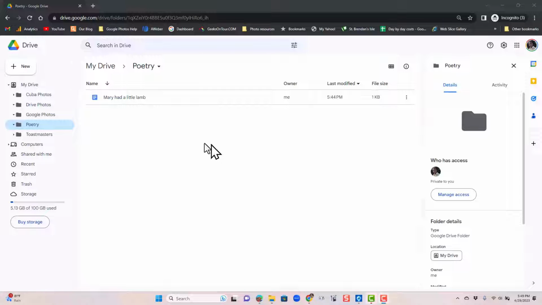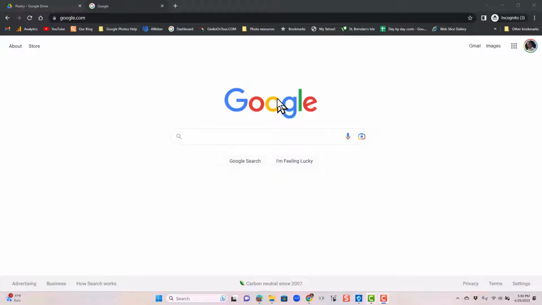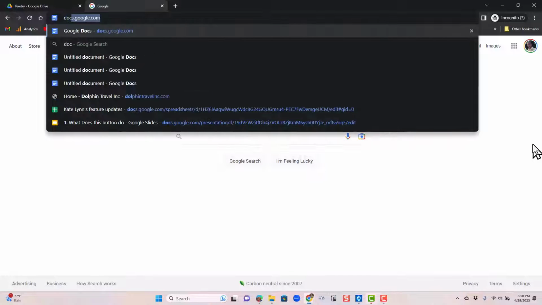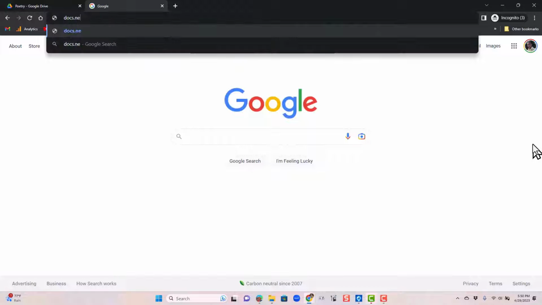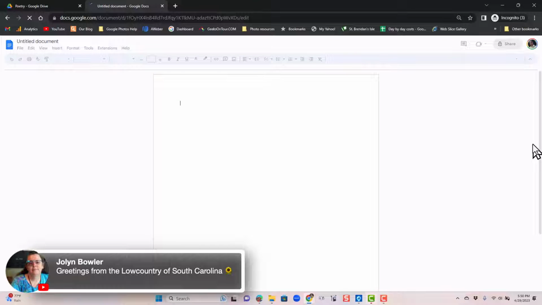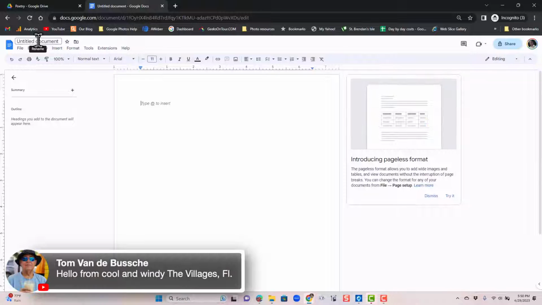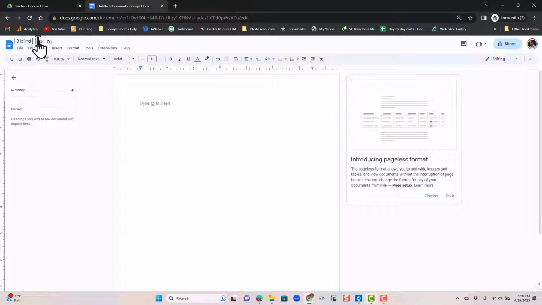The second way of creating a document is just incredible in my mind. From anywhere where you're in a browser, regardless of what else is on the screen, you can click up in the address bar and say docs.new. And boom, you are in a document. From our lesson before, we should give it a name right away before we forget. And this one is going to be Three Blind Mice. I'll type it out.